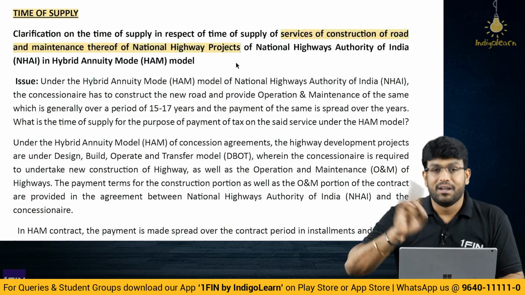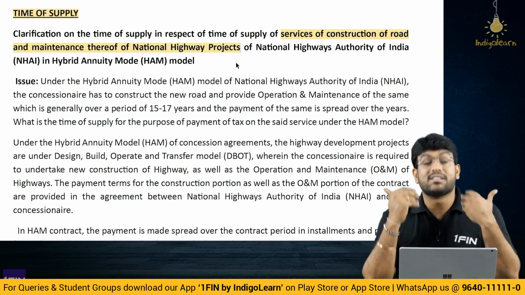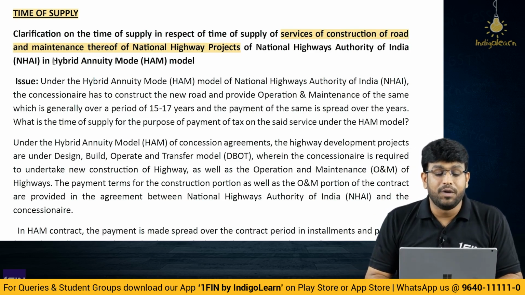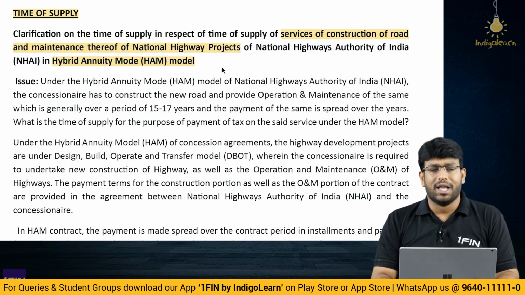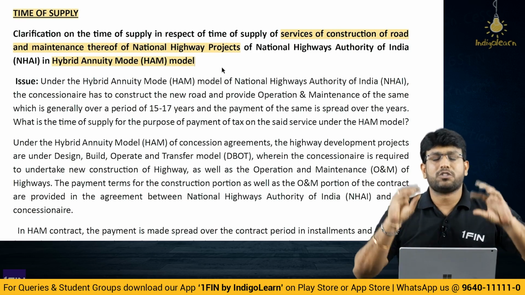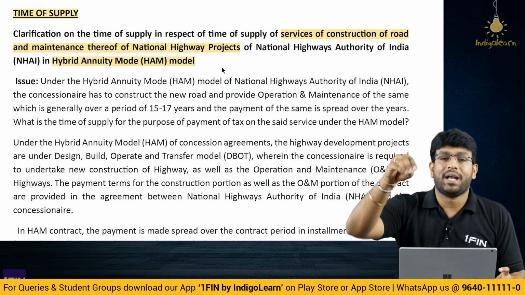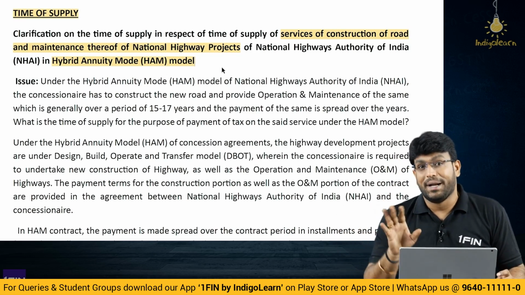Sir, NHAI, National Highway Authority of India, they construct national highways and we are giving service to NHAI. In the hybrid annuity mode model, which is called HAM model. Here, there are a lot of private companies who are engaged in infrastructure business. They put in tenders to the government and they get a contract for construction of road and also maintenance.